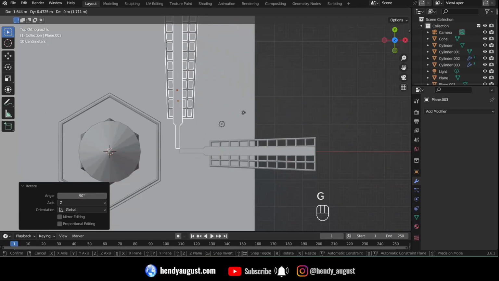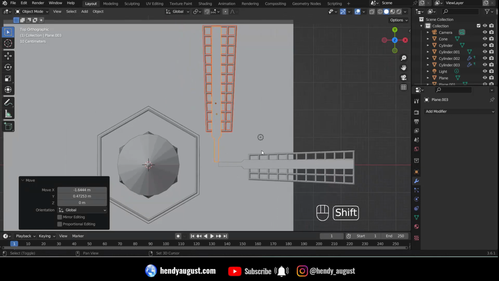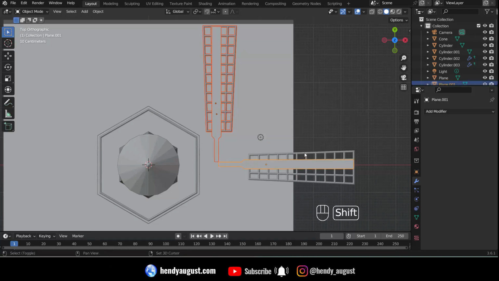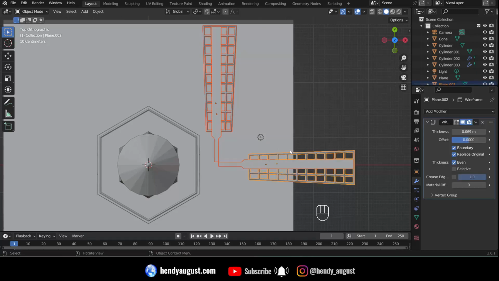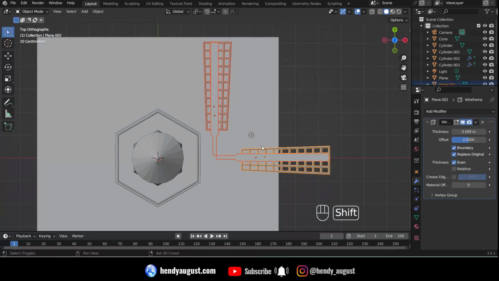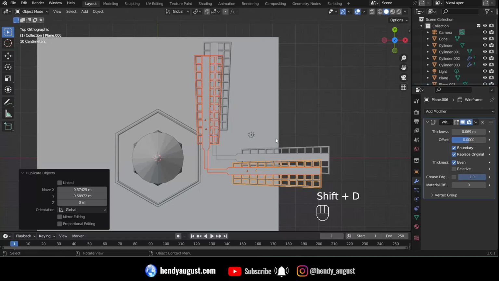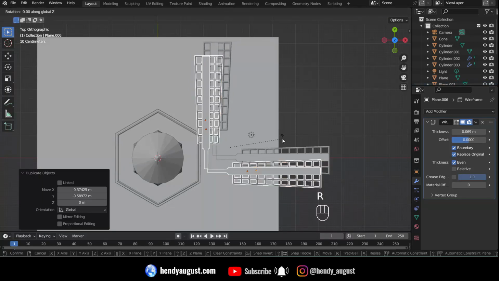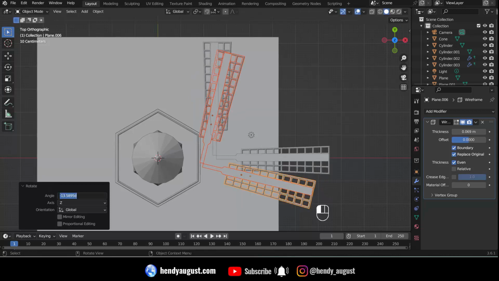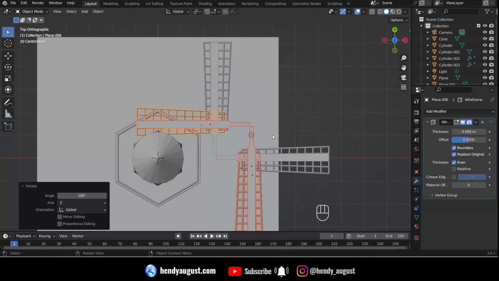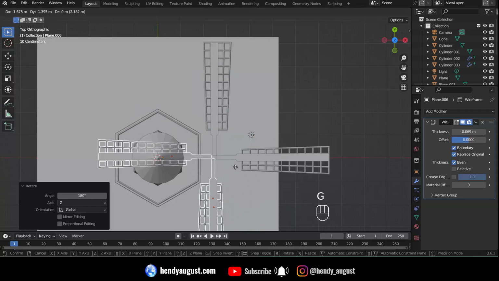And we're gonna grab it in here, somewhere around here, and we're gonna select all of our blade by holding Shift and then select these two, hold Shift and then left click these two objects. We're gonna duplicate it once again by pressing Shift D and then rotate on C axis by pressing R and then C, and set the rotation to 180, and then G to grab and move the objects and place it in here.